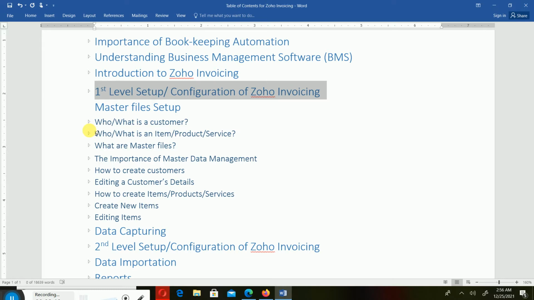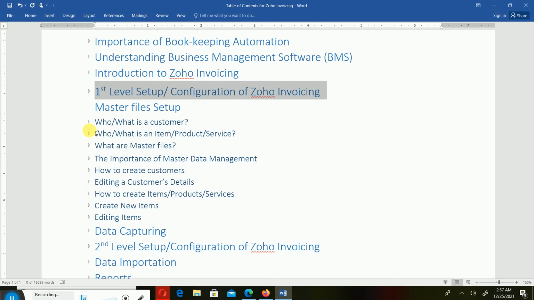Number one is customer. Number two is product. You understand? Those two things I've mentioned have lists, and if you want to create them on the system, they are what is actually called the master files. So if I request from my client, I say, please, can you give me your master files?